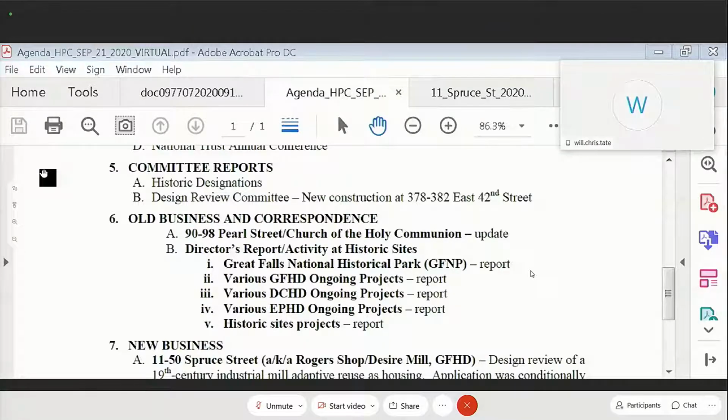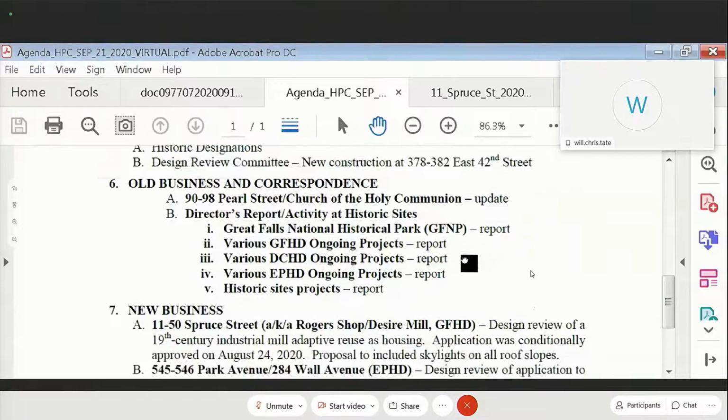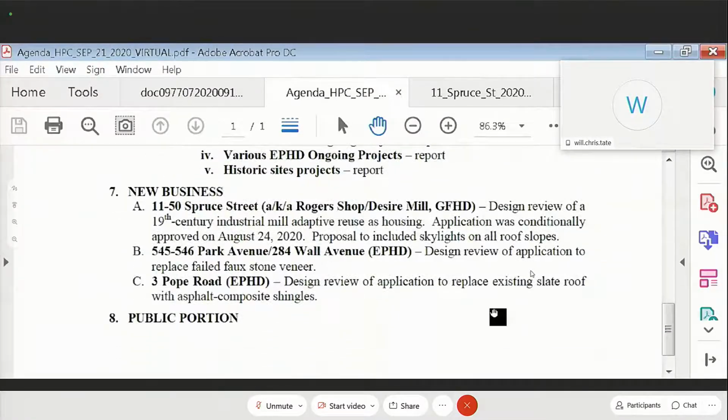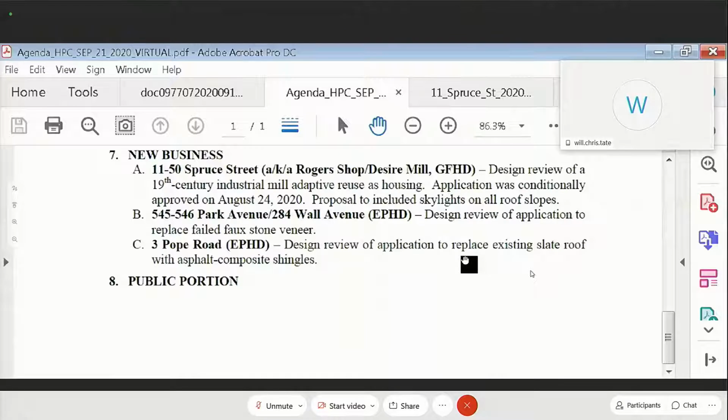Thank you, Executive Director. With that being said, are there any questions on the Director's report? Please raise your hand and he will indicate who's asking a question. Seeing none. Okay, thank you. So from there, we'll move on to item number 8 on our agenda, which is the public portion. So can we get a motion to open up the public portion?